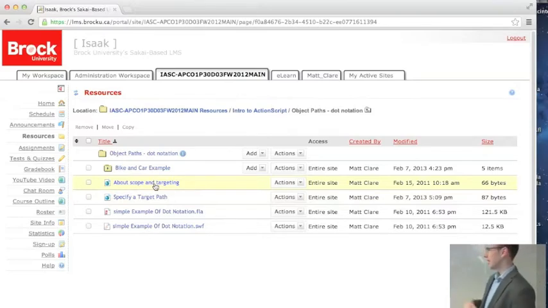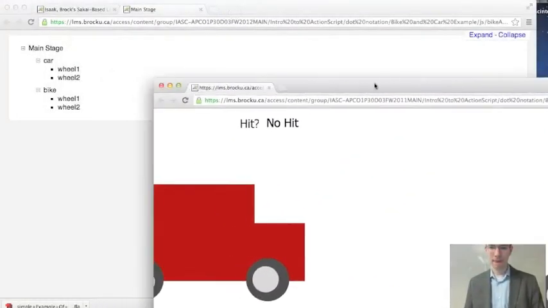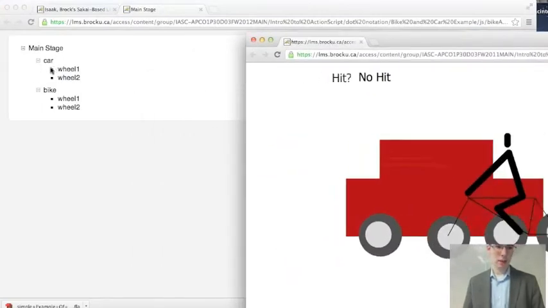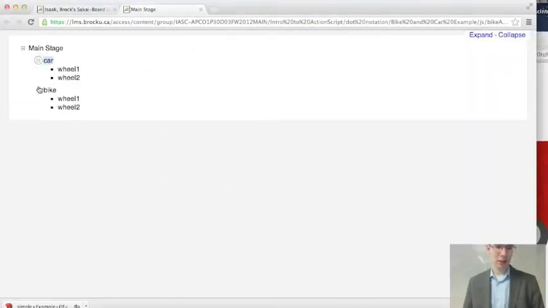That's useful if I had a number of cars on the page and they all had wheels named 1 and 2, then I want to be able to send it specifically to one area. If they're all in scope at that one moment, it wouldn't work, but because they're in their own respective scopes, I can send the respective message to them. Here's a breakdown of the relationships between the whole movie.